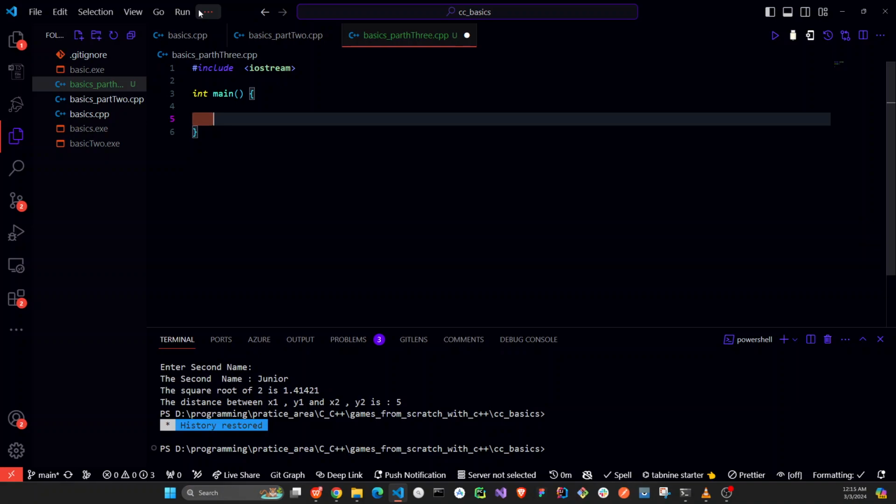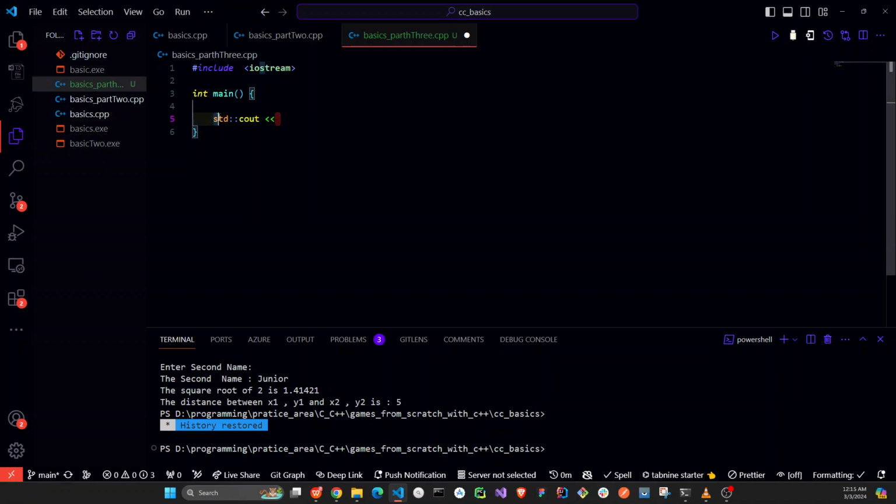Instead of using the global using namespace std, we just append std:: to each name as we call the functions.